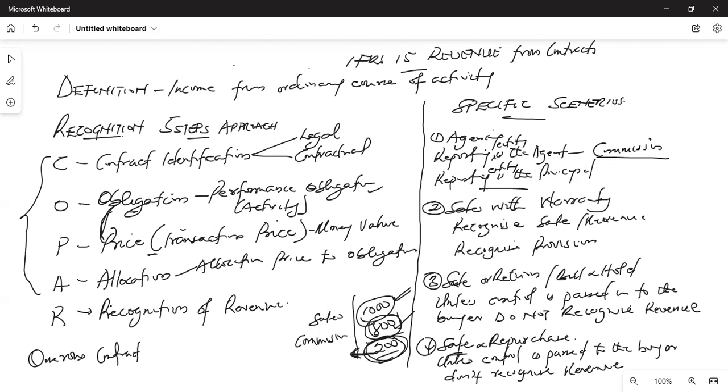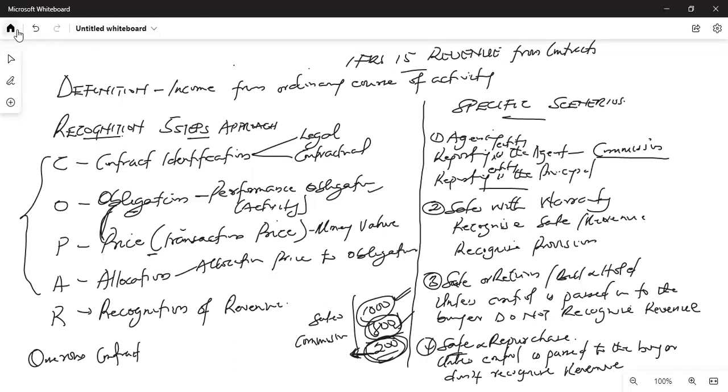So if the obligation to that price has not been performed, you cannot recognize it. If it is not performed in the accounting period we are preparing the account, then it will belong to the next accounting period. All right, so that is that. You need to check that. Recognize only those obligations that have been fulfilled by the reporting date. All right, so that is that.